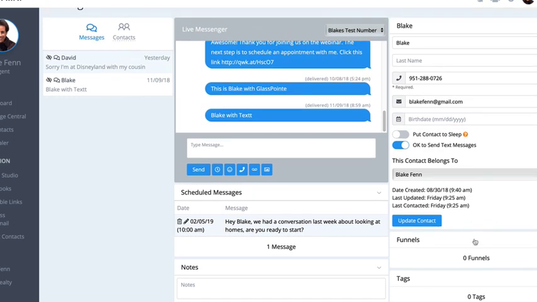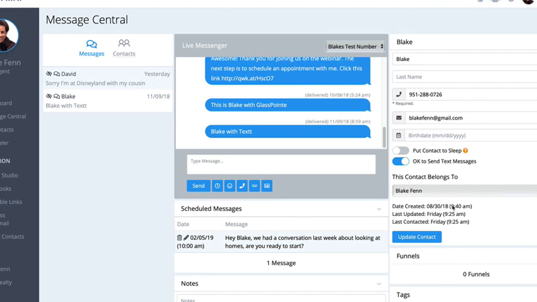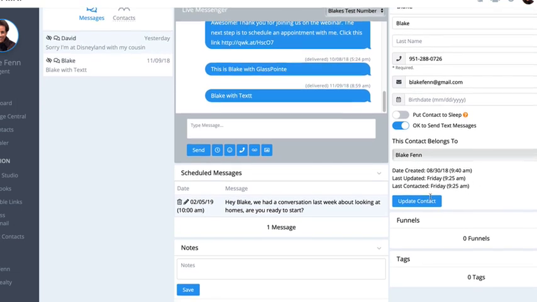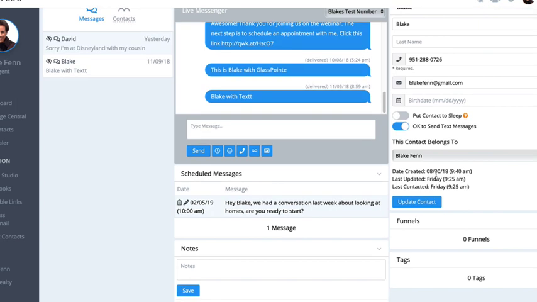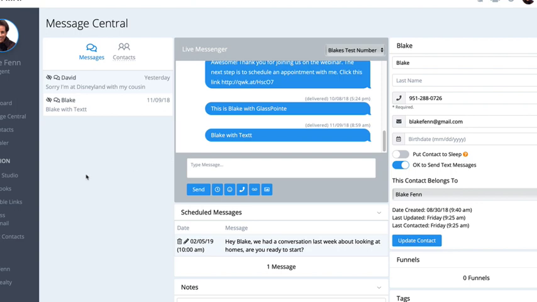Now, of course, you can create as many funnels in addition to the ones that we already have pre-built. You can create as many of those as you want. You can also share those funnels with other members of your organization or anybody else you want to share those funnels with. Okay, you have all your CRM information here, so it's who the contact is, when they came in, everything you need to keep in close contact with your customers. There are some other really cool features in Message Central here. I can send emojis. I can call my lead from right here. I can send a ringless voicemail. I can also send images.